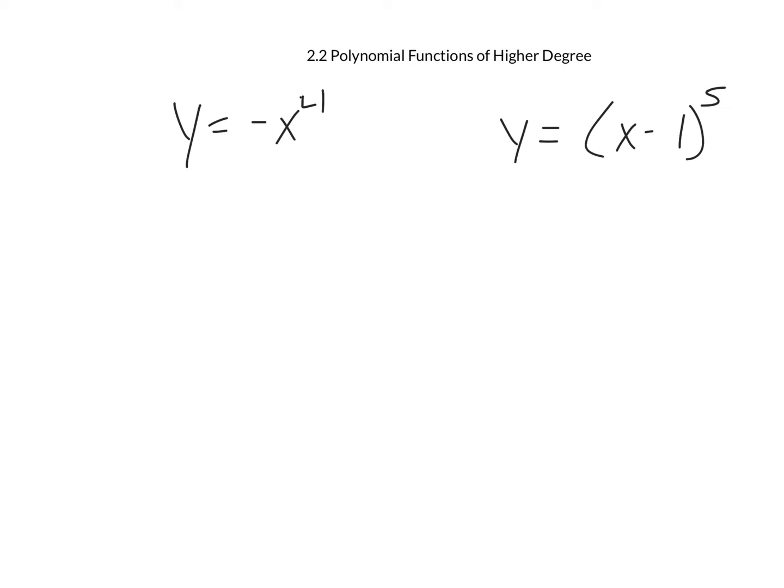We have y equals negative x to the fourth. Now, when you see x to the fourth, you're thinking it's going to be similar to your x squared graph. What's the transformation that's happening here, though? The transformation is that it's reflected over the x-axis. So instead of it being up and up, we'll draw some here. And then instead of it being up and up, it's going to be down and down.